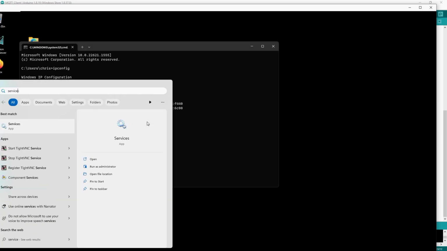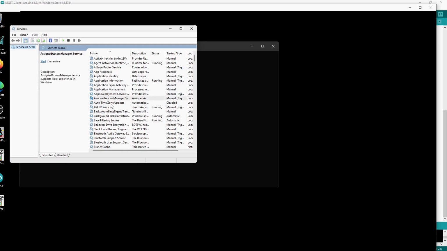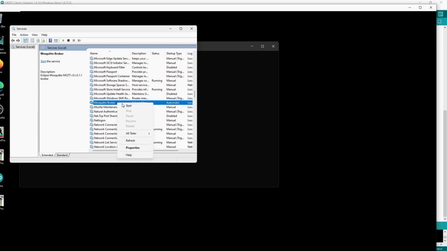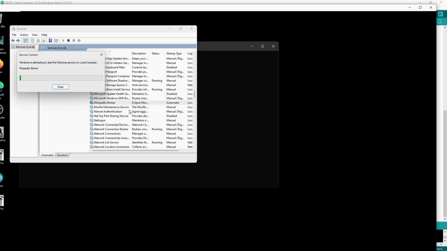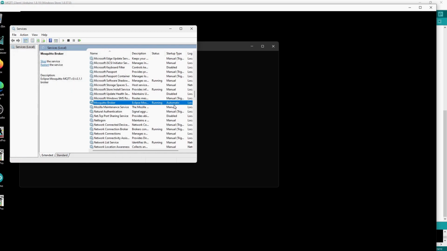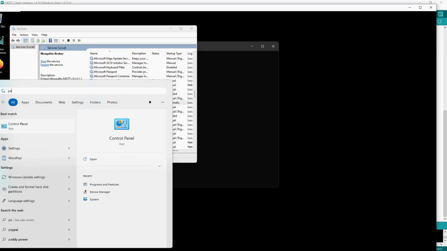So if I just type services and start, go and find the Mosquitto one. Mosquitto broker. Let's, oh, in fact, started. It hasn't even started, which doesn't help. But it started now. So my timed out JMRI, I'm going to quit, and I'm going to try again on the right computer.